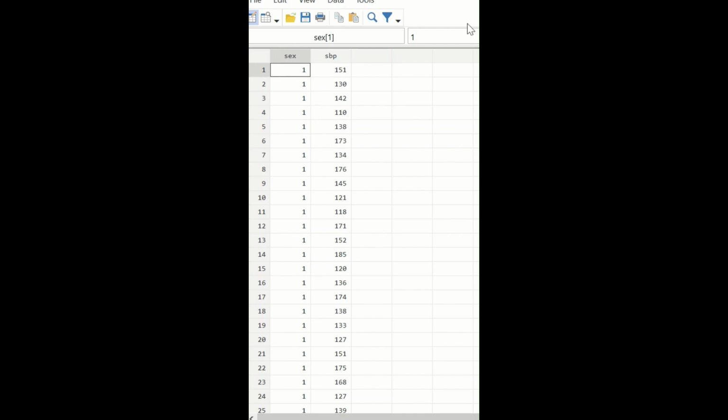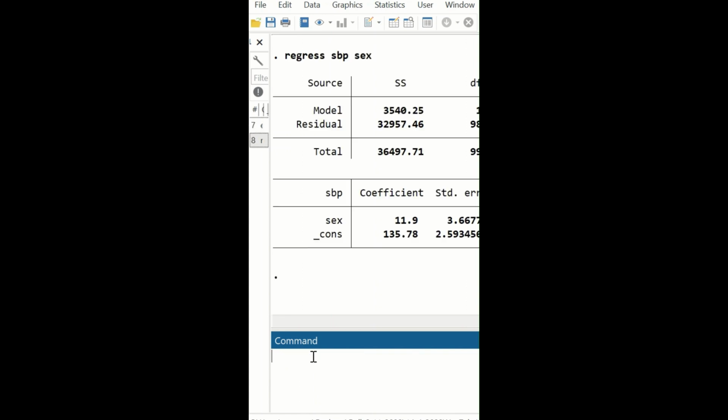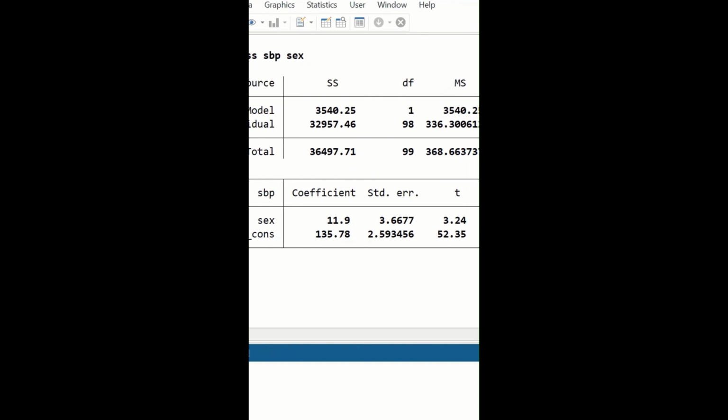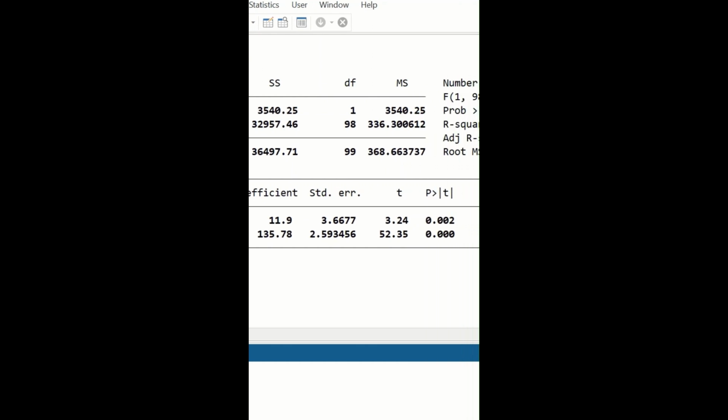To do linear regression with an outcome of systolic blood pressure and a binary predictor, in the command section type regress, space, then systolic blood pressure, which is the outcome, then the binary predictor, which is sex, hit enter. A table is generated showing that the slope is equal to 11.9 and the intercept is 135.7 and the p-value is less than 0.05.